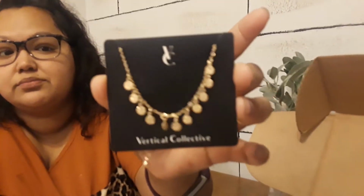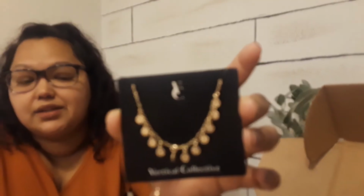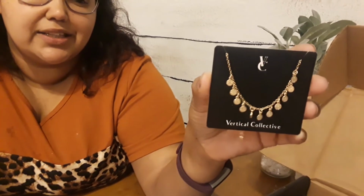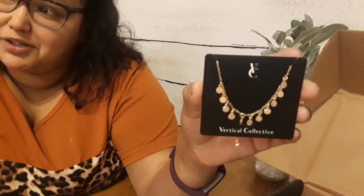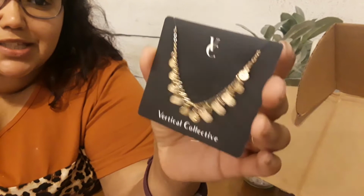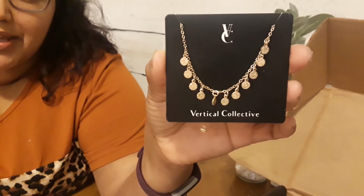All right. This is originally $58. Really? Wow. It says this costs $58 if you were to buy it solo. I can't even focus on it because it's $58. It's really cute though. I don't know if I paid $58 for it, but it is cute. I mean, hey. Yeah.